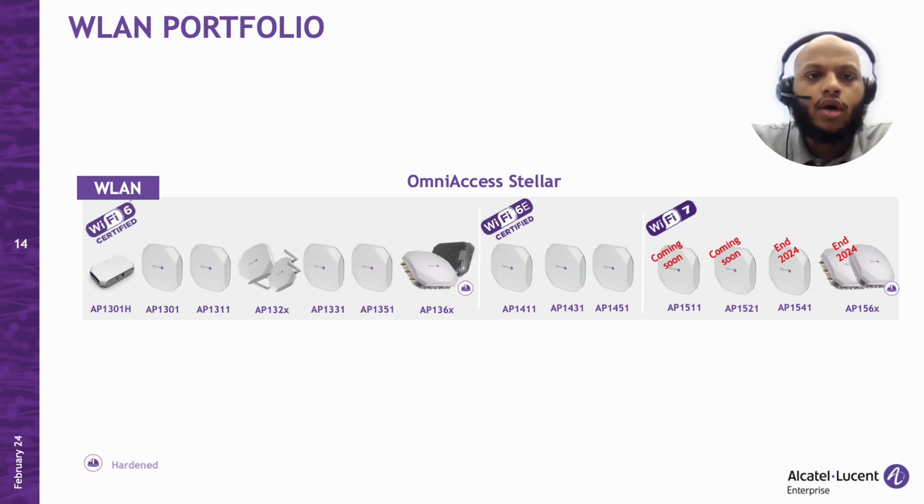As mentioned before, in terms of security, our wireless LAN supports WPA3, in addition to our competitive Wi-Fi 6 1300 series. The new Wi-Fi 6E access points are marked by the 1400 series as well. We are also introducing our new Wi-Fi 7 access points, which are coming later this year, showing that we are constantly evolving as well.